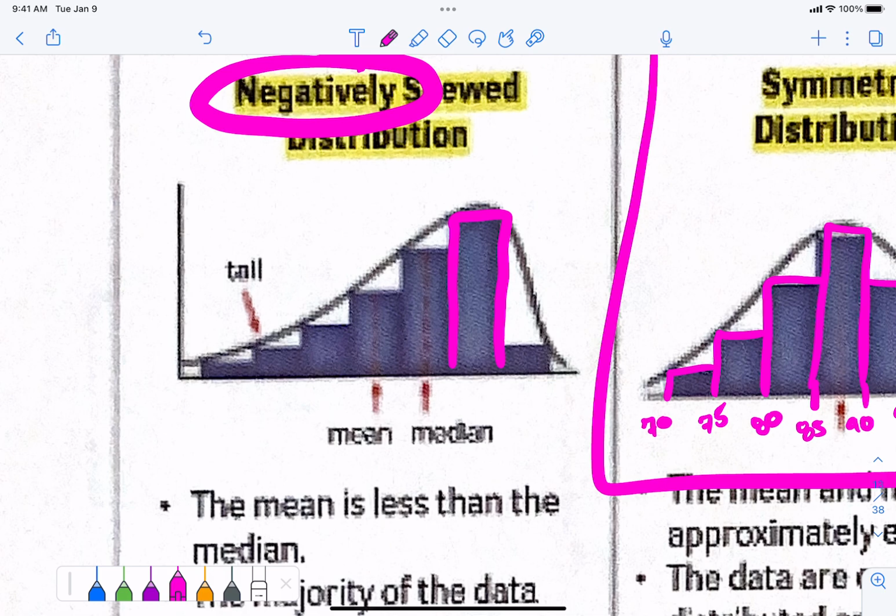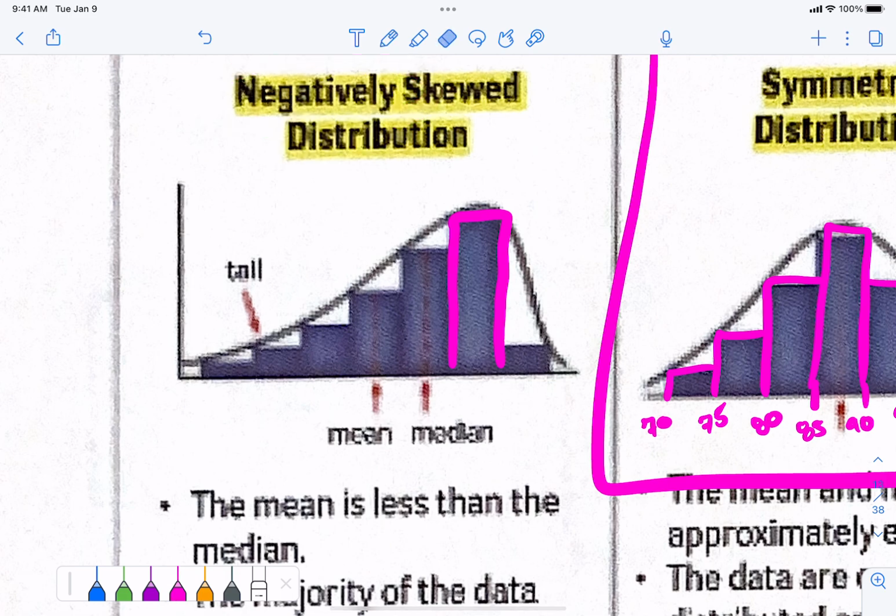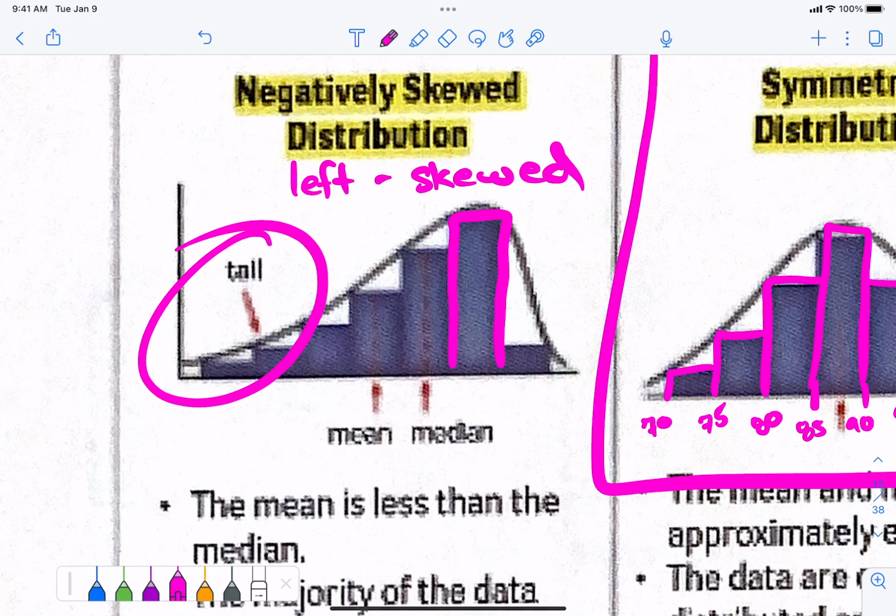In my stats book, we literally talk about this in my stats class, and instead of calling it negatively skewed, they call it left skewed, which still doesn't make sense. They're going off of where the tail lives. The tail is on the left side of the graph. I will never understand this, and this is legit how they explain it in my stats book. I'm like, you guys are idiots. This is college statistics and this is how you're describing it.